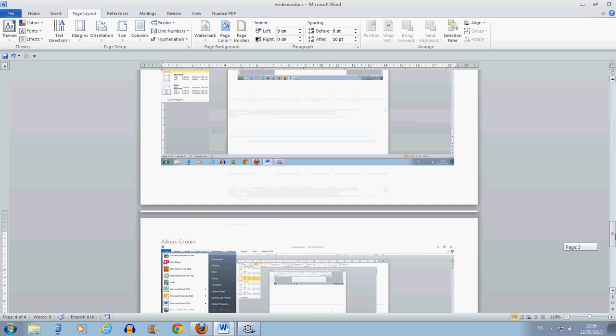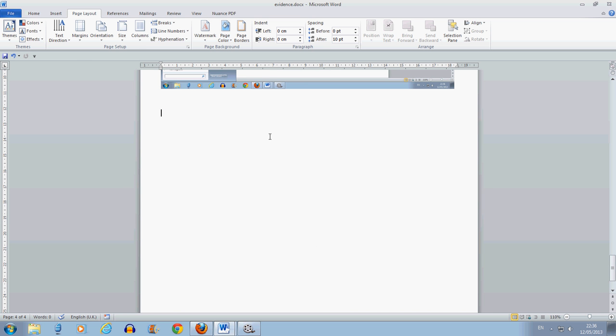Now the next thing we can do is if we think about how many files we will actually need for this assessment, it will actually be 3. It will be 1 file containing our evidence, as you can see here. The other 2 will be posters. As usual, you will have to do this in 2 stages. There will be a rough draft of the poster, and then there will be a final draft of the poster, and you have to save both. So in the end you have 1 file called evidence, which will probably have 10 or 15 pages of evidence. You'll have 1 poster, which is a rough draft, and the other poster, which is a final draft.